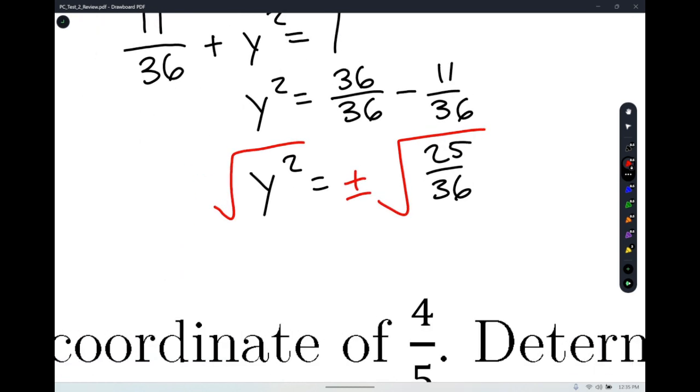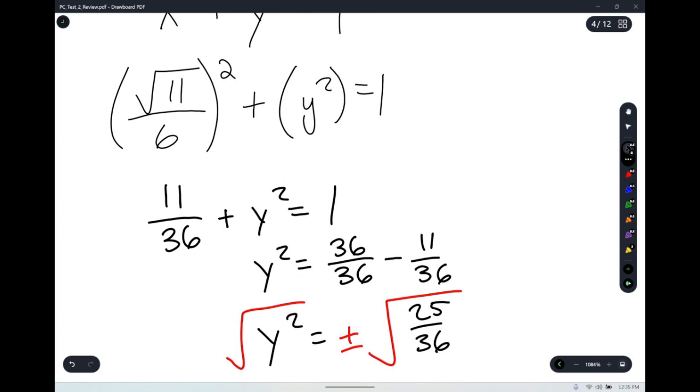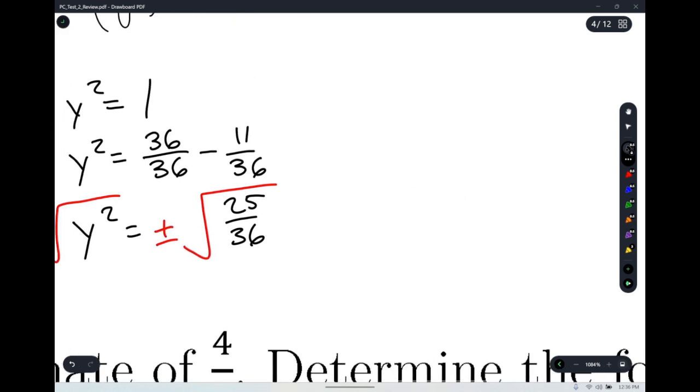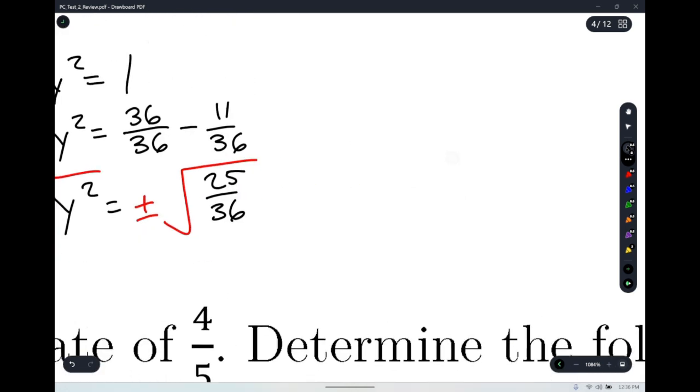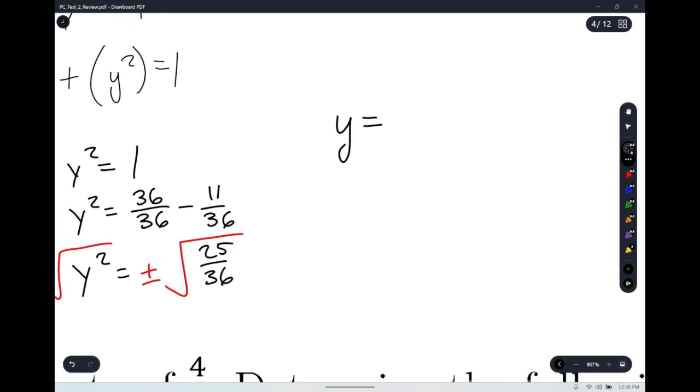That matters so much, more than I could even express. And I often get questions like, how do you know when to write it and when not to? It seems like we just pick randomly. It's like, no, anytime we write it, we have to add it. But if the problem wrote it, we trust the sign that they gave it, even if that sign doesn't look like it exists. So that gives us y equals plus or minus 5/6. It's not too bad.